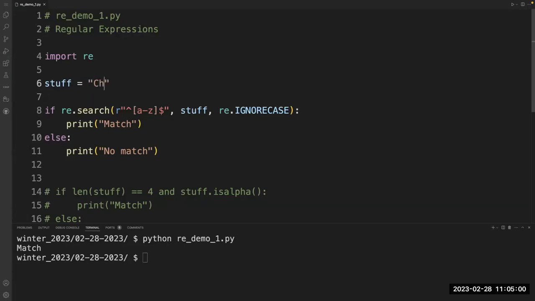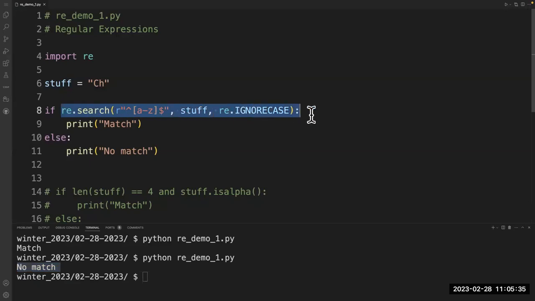All right. But as soon as I enter, like, we'll go back to the Chris example, CH with a lowercase h, we are going to fail. Because we want to start at the beginning of the string, find one character that's the letters A through Z, and then we should be at the end of the string. So it did that here, and then it went to the second character and it said, nope, we're not expecting you. So we fell through to no match, right? Because this didn't evaluate to true. It didn't evaluate to checking that we only had a single letter.